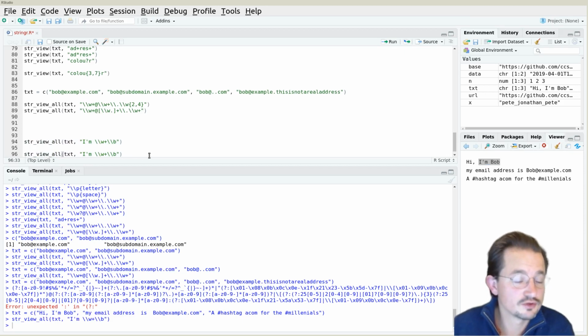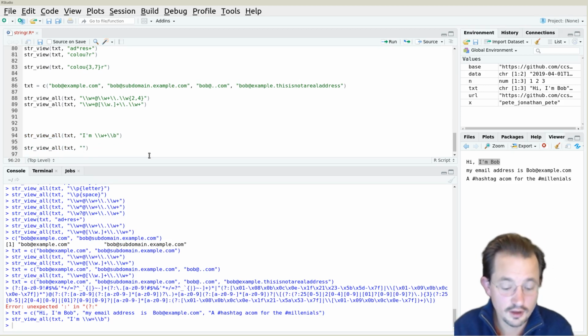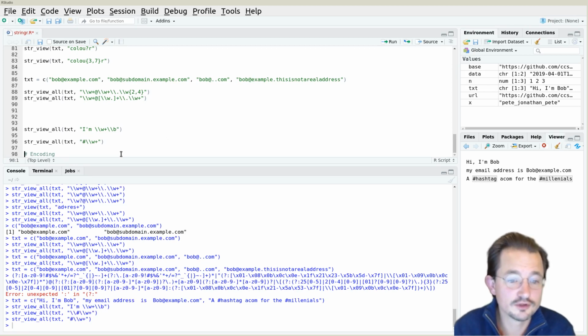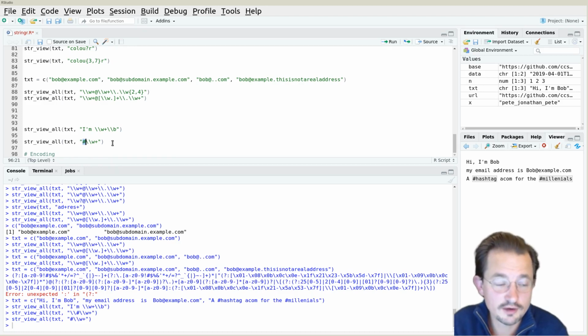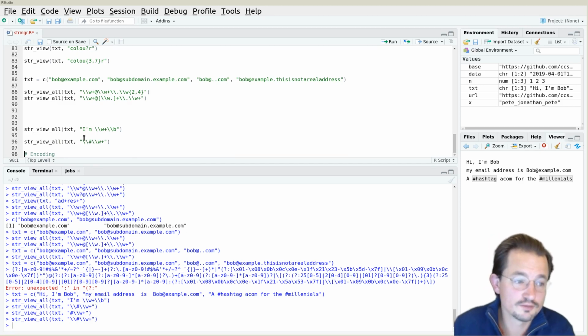Finally, let's match some hashtags. These are pretty simple. You just say I want to match a literal hash sign followed by a bunch of word characters, right? And that matches these hashtags. Now in this case, I could have left out the escape because the hashtag doesn't actually mean anything in regular expressions. But anytime it is not a normal letter, not an alphanumeric character, you're allowed to escape it in case you doubt whether you need to escape it or not.